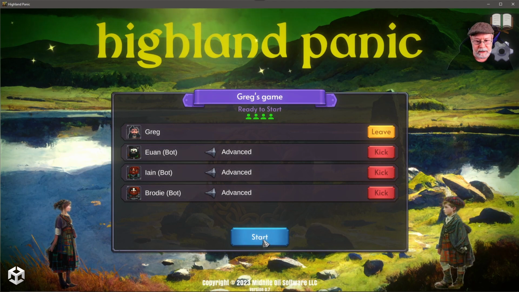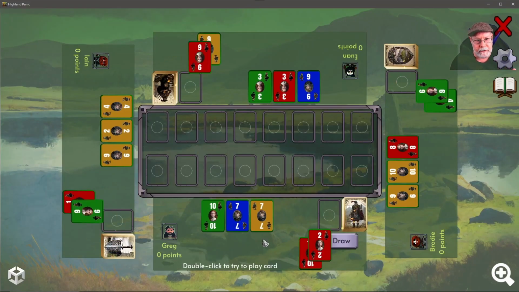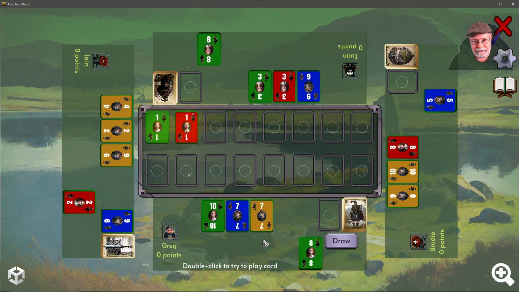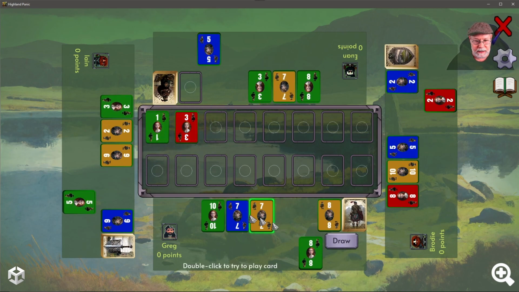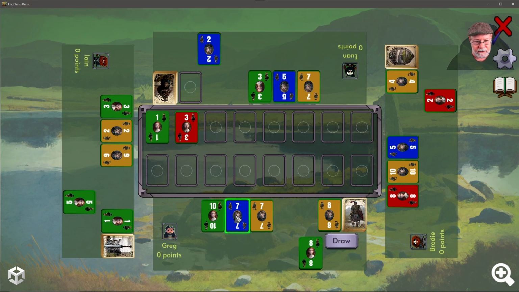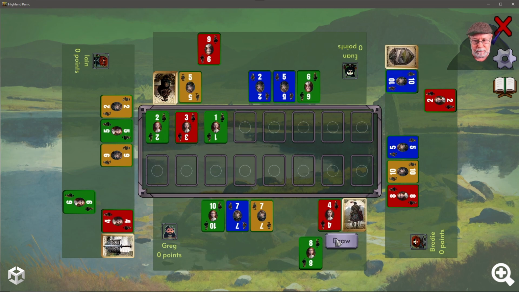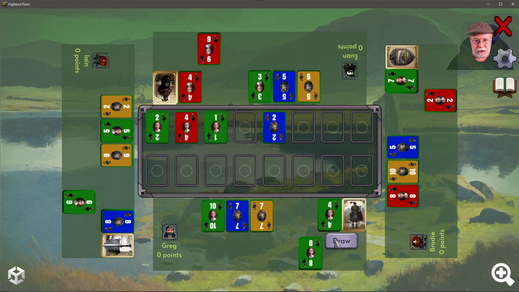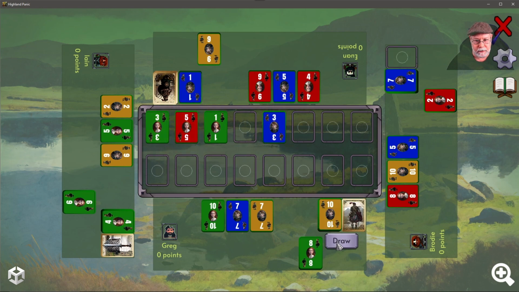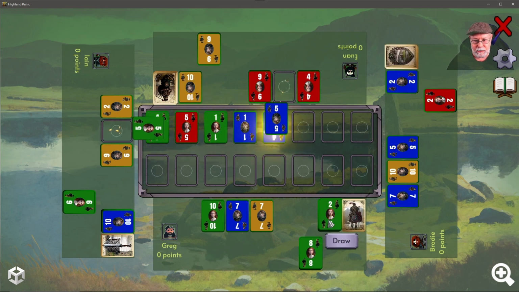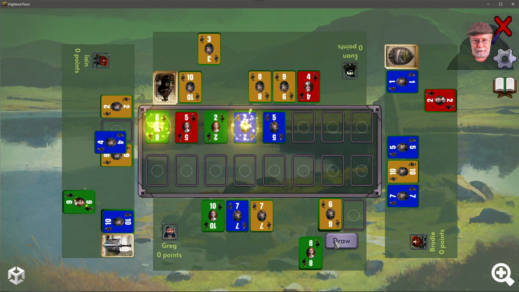All right, so now if I click start, we have a 4-player game with advanced playing bots, and they play very, very quickly. It's really tough to beat these bots. Look at these card faces, and you can see that I have made quite a bit of difference to them. They look much simpler now, much easier to read. So you can tell more quickly at a glance which is a girl and which is a boy, which was the main gripe that I had before. But you can see how fast those bots are playing and how difficult it is to keep up with them.